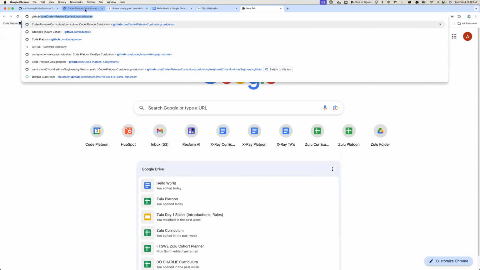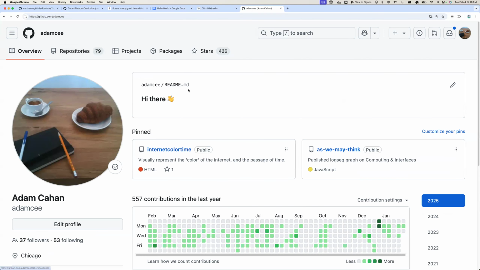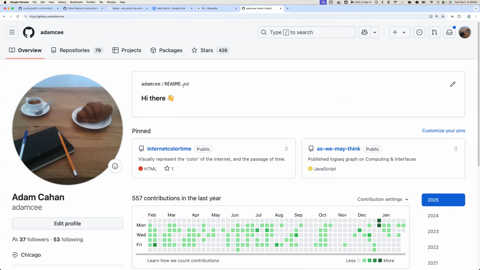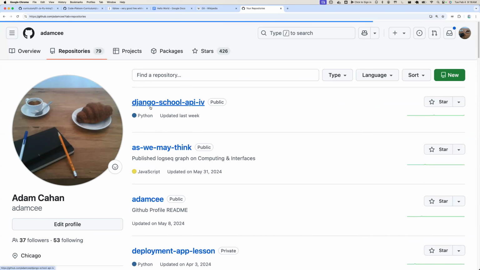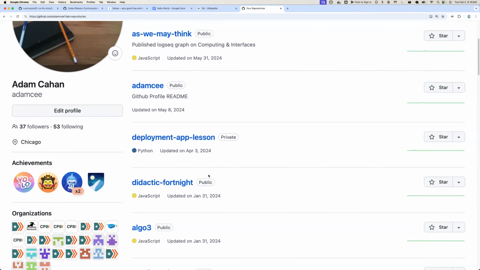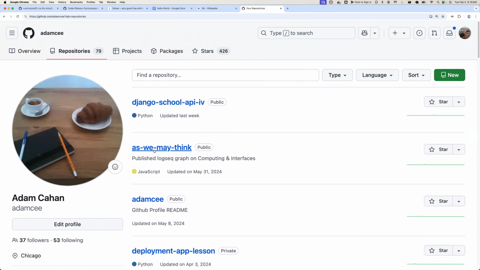For most of you with your own GitHub accounts, you're used to seeing something like this, where it's exactly the same thing. You can have and customize a README, and you should, and we'll talk about it later. And I have not been doing side projects in way too long, so mine are ancient and old and sad. But I have a bunch of tiny little things. It's honestly mostly copy and Code Platoon assignments. Trust me, some people are very good about doing side projects. I am not one of them.